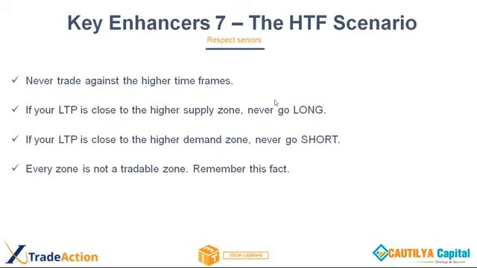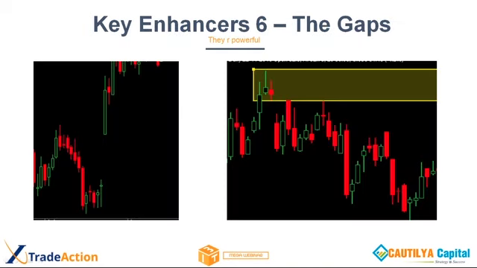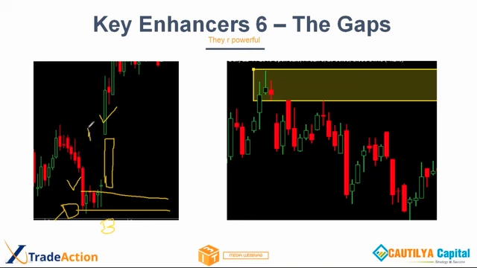Let me go back, people have some confusions here. Here is the phenomenon. Price has a momentum drop, there is a base, there is a momentum rally. Ideally we have a drop, we have a base, we have a rally. Now we are going to wait for price to come into this zone and then we will look for a trade.